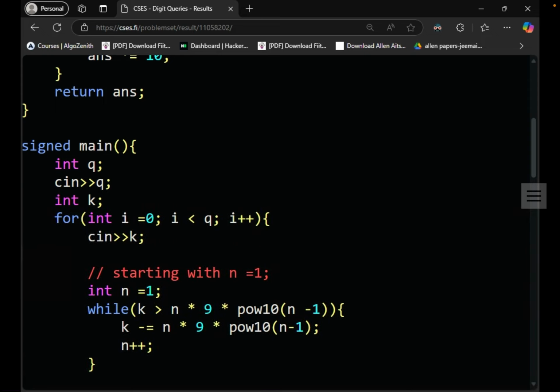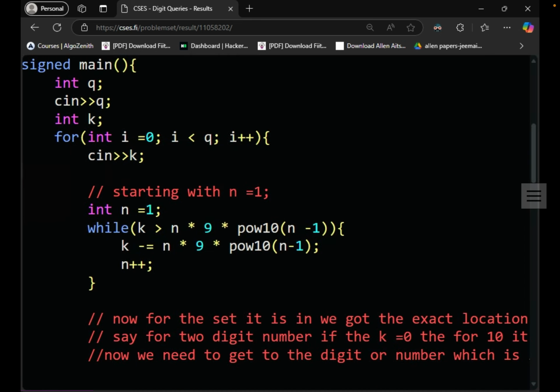K is the index. Now, starting with n equals 1, we are just removing all the elements which are less than k, like the kth digits. Now k is equal to say 19. For 19, k belongs to the 2-digit numbers, right? So from the 2-digit numbers we are removing all the 1-digit numbers from k.